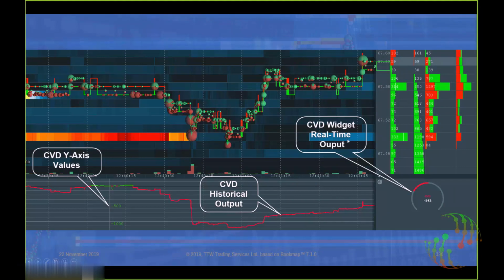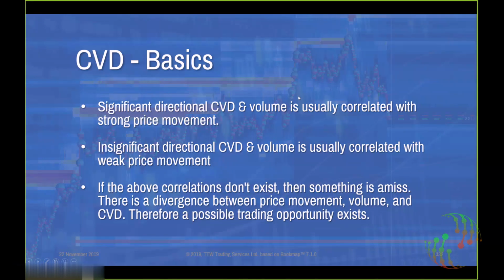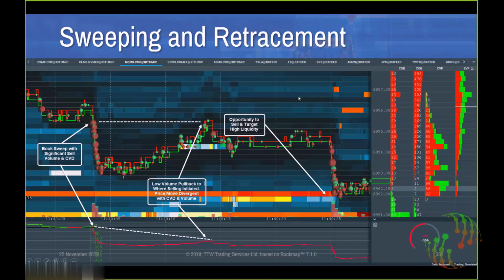So I'm back. CVD is absolutely clear. You see the mechanic of the CVD. CVD indicates divergences. I think it's absolutely obvious to you and to everyone who is trading with a CVD that you can indicate sweeps. With this sweep is a 90 degree move. It is also displayed in the CVD part. You see that?